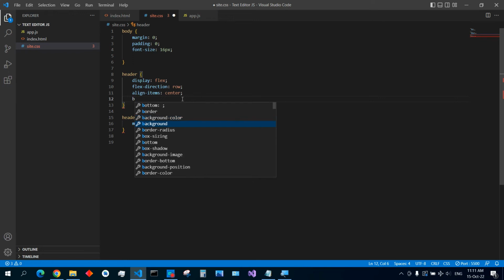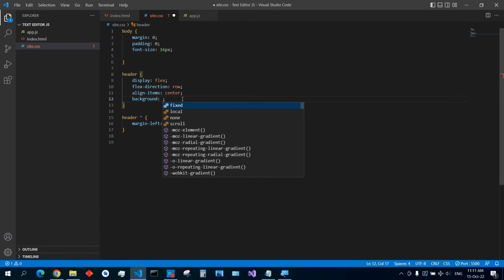For background, you can set a color, you can set an image, and anything that can be set for the background of an element. So you do not use background color with a URL to load an image as a background. So now we just use background for this.